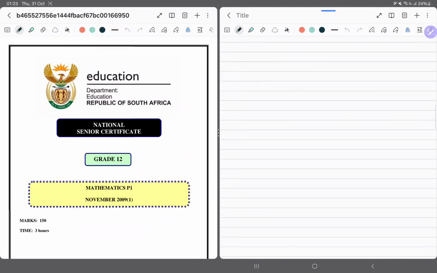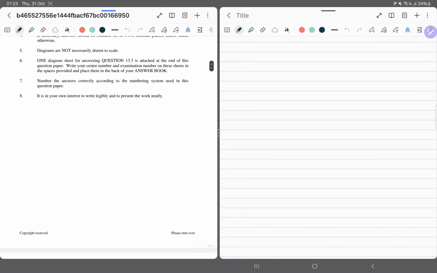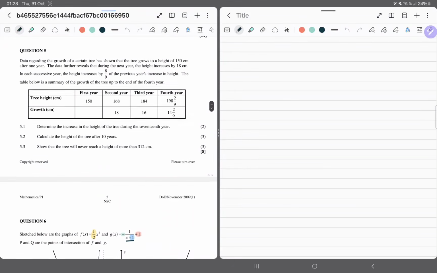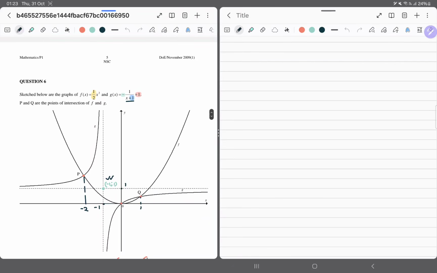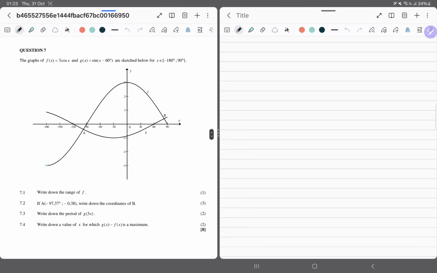Let's just have a look at these few questions as requested by one of you. This was the 2009 November paper. Very interesting paper, to be honest. I understand what those students said. We've discussed question 6 alone, so the person who made the request requested 7, 8 and 13. So let's have a look at this.